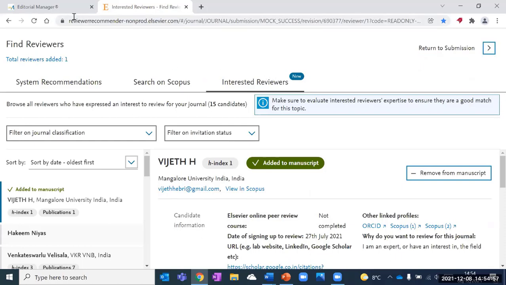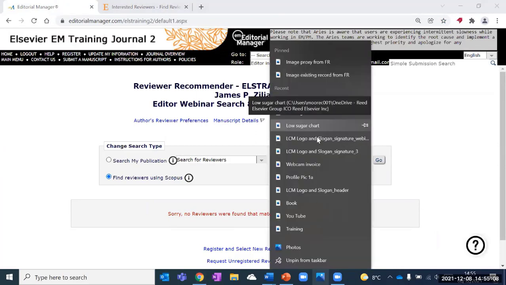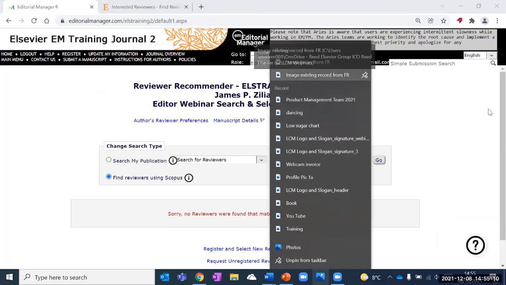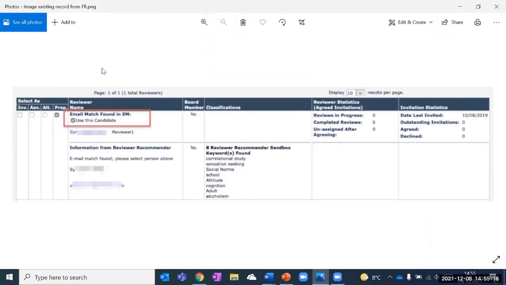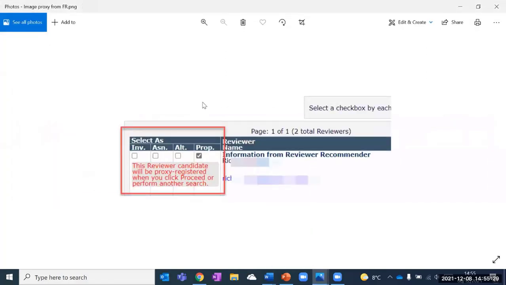Now, when you go back into Editorial Manager, if you've been using the Find Reviewers tool, you'll be presented with 2 options, and I'm just going to share some screenshots with you now. So the first option will be that they have a record in your journal database. And so this is what that will look like. It will say we found a match in your journal database, and it will prompt you to use that existing record. And you can use any of the options on the left-hand side there. The other option will be if they haven't got a profile in your database, in which case it will notify you of that, and it will tell you that you're going to perform the proxy registration process.